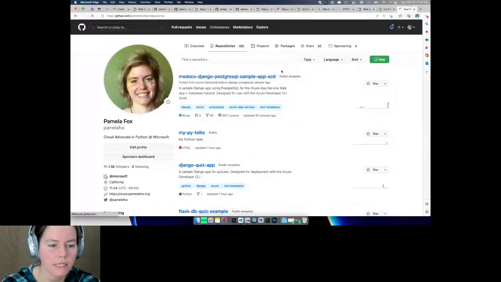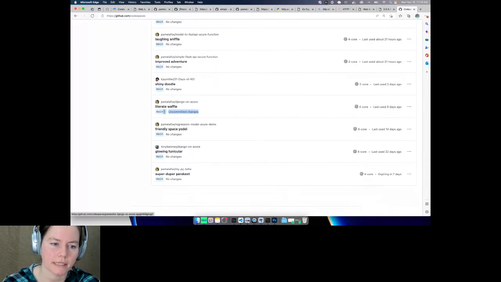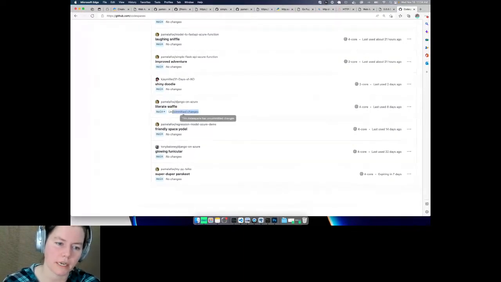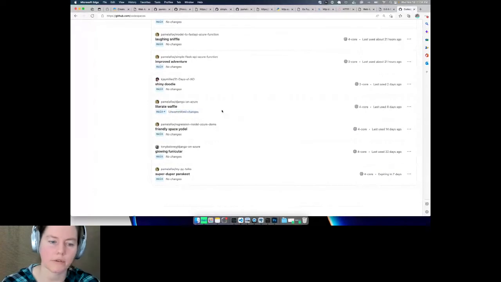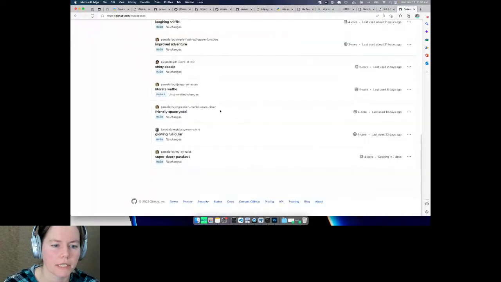So it'll list my Codespaces, and it says which of them have uncommitted changes. So even if I haven't made a fork, it says if I have uncommitted changes. So if you forgot to commit things, but you did make changes in a Codespace opened on my repo, then you hopefully could just check here and see that you had uncommitted changes. Every so often I'll check here and see if there's something I forgot to commit. Most of mine are no changes.